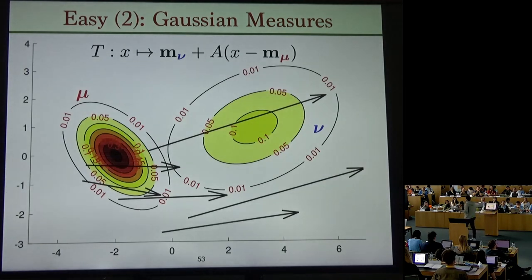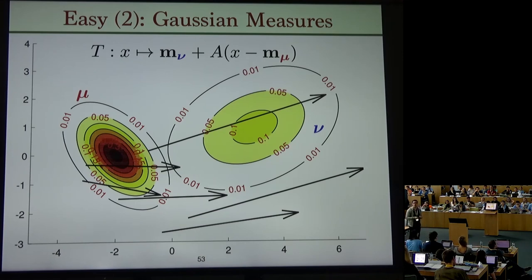So this is what the optimal transport map looks like, and this is one of the rare cases where it's very easy to visualize the transport map. Here we have a first Gaussian on the left and a second Gaussian on the right. What I'm displaying here, those arrows, tell me where the mass, the sand at that location, should go to eventually recreate the second Gaussian on the right. I will take advantage of this picture to talk again about the Brenier theorem.